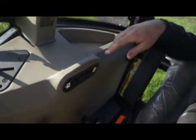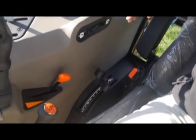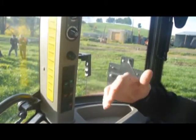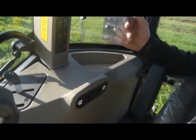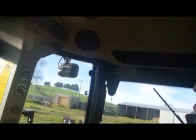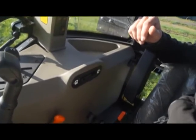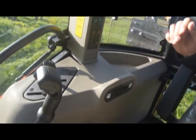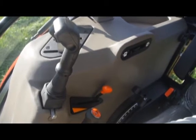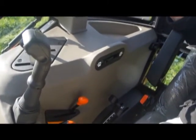Very basic layout. People familiar with the JXU range or even the older Fiat models, this will be a familiar place for them. The air conditioning has been revamped, and the cab itself has got more glass area. It feels quite roomy. There's good headroom. Although it's not a massive cab, it actually feels quite roomy in here. With the dash and these buttons and levers on this side, it's given it more of a European feel over the previous model. But it's still, for the basic spec price-based customer, a great staff tractor. There's not too many things that can go wrong, and if something does go wrong, being levers and whatnot, it's relatively cheap to fix.